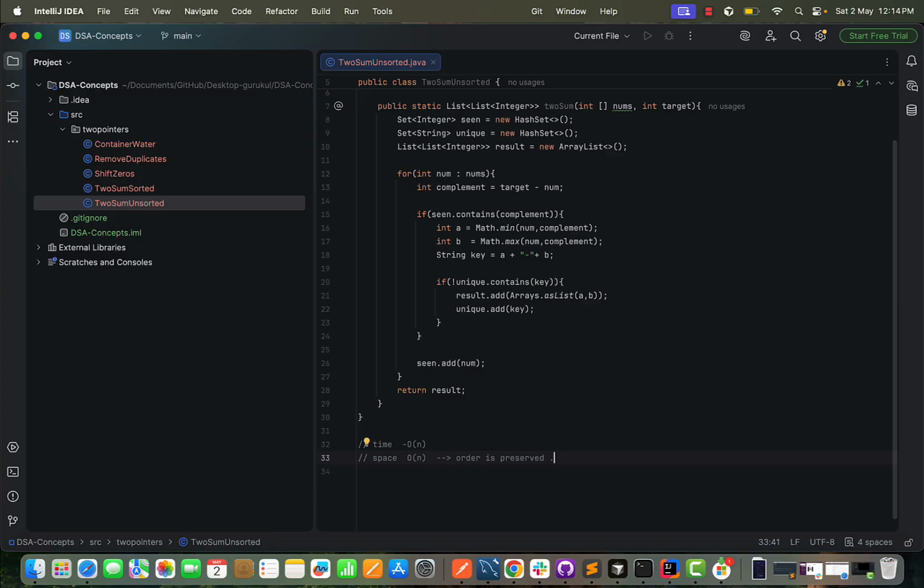Okay, so the two pointers approach always depends on the structure. If a structure is missing, either you create the structure first, or you bypass it. If you create the structure, it means, like in this case, you sort the data to create the base structure on which the two pointers work, or you bypass it, so you can use hashing here. Okay, so this concept is extremely important, because many problems will come with unsorted data. Okay, so let's see you in the next lecture with a new problem.